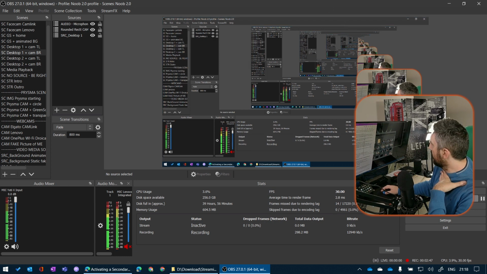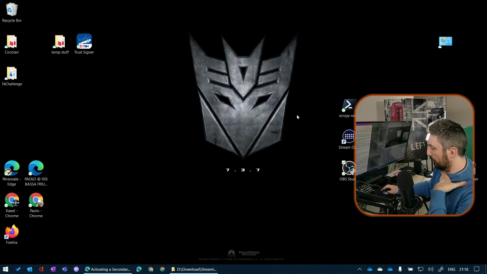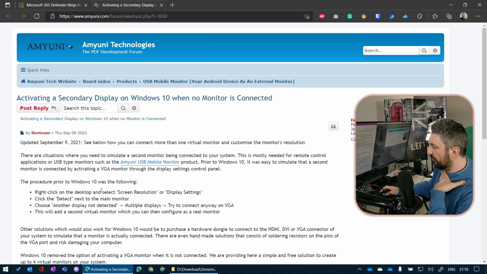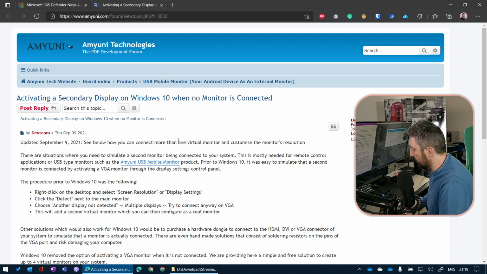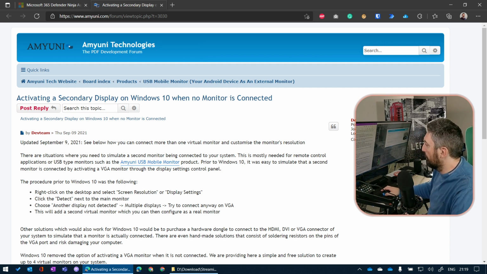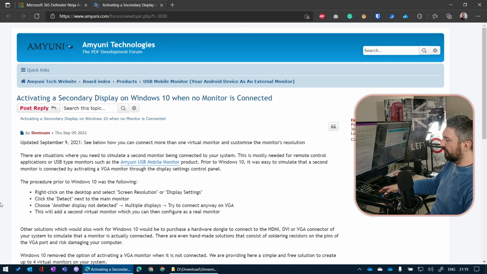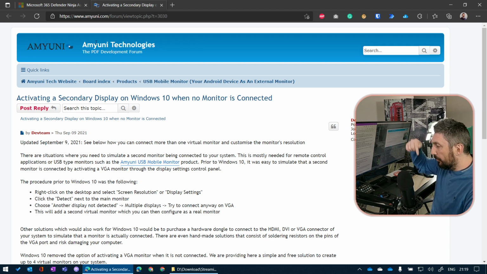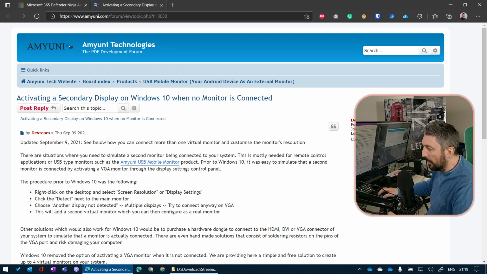So let's go back to my desktop and see what we can try to do. The technique is to activate a second monitor, but a virtual one. Why a virtual one? Because you can do the same with a physical monitor, but during my lessons or my presentations, I find it really more useful to have notes here instead of just using the preview for OBS. So I'll link this in the description.